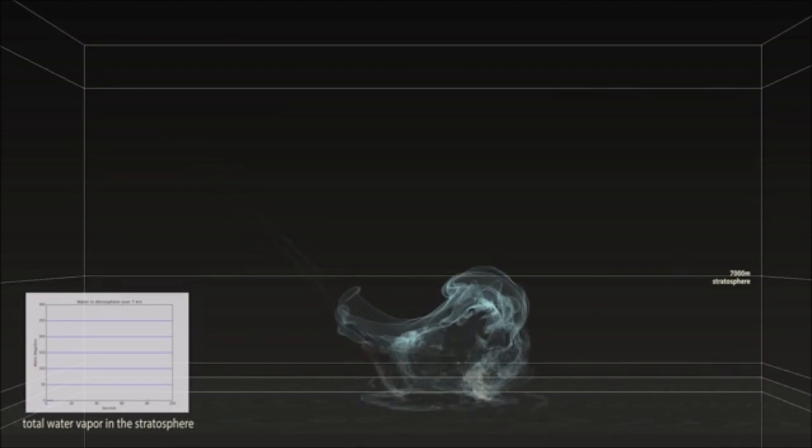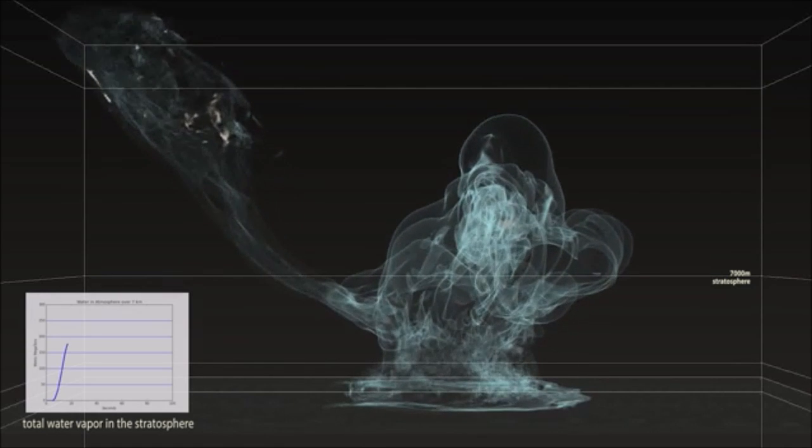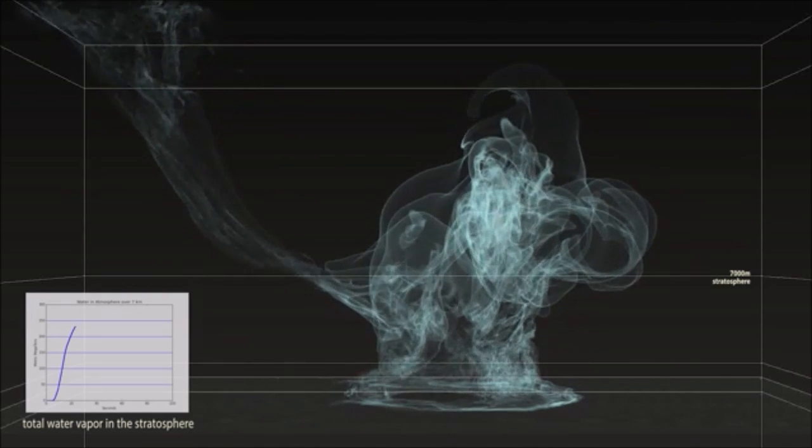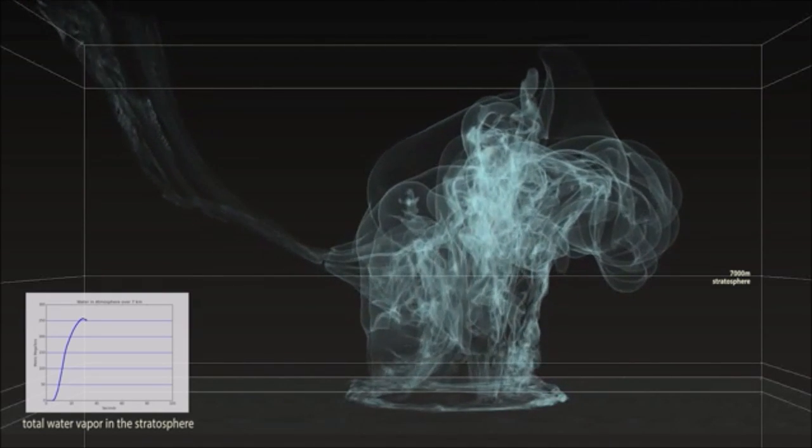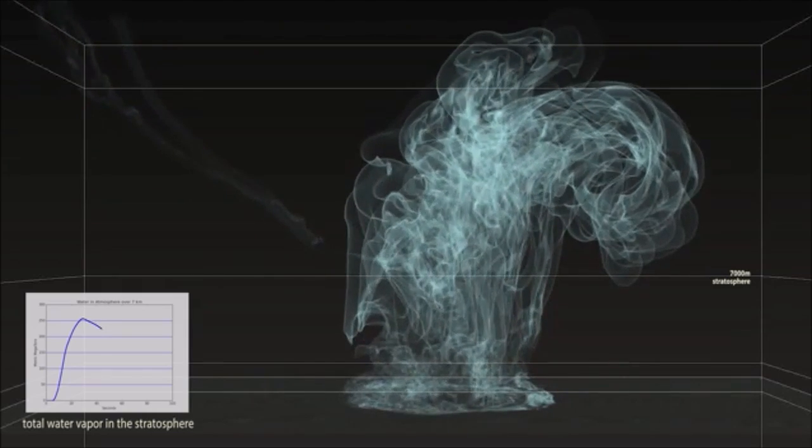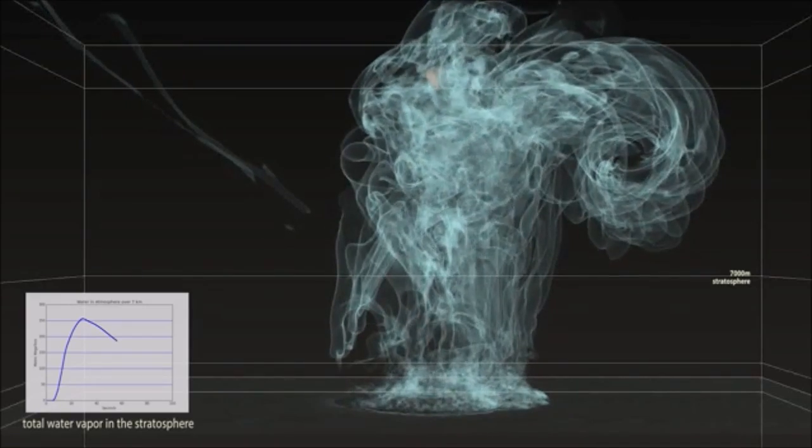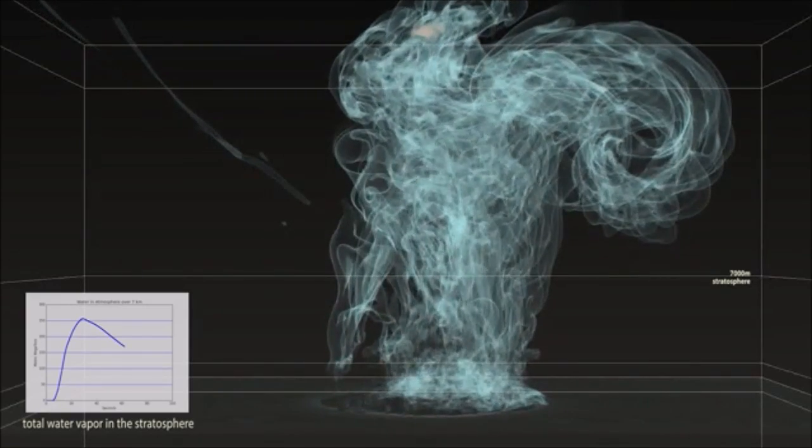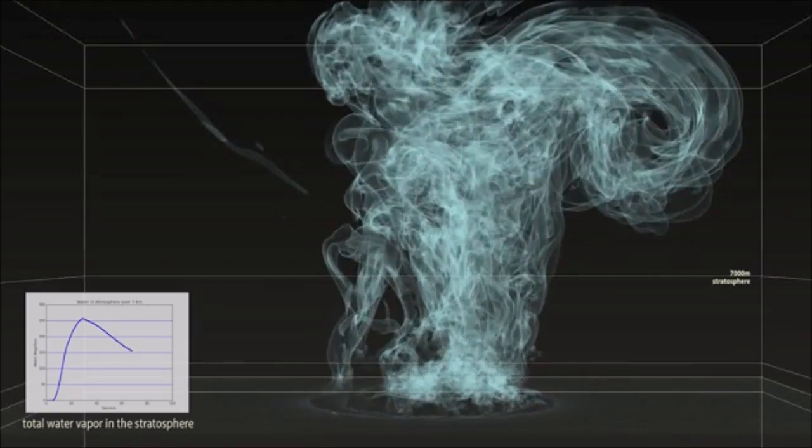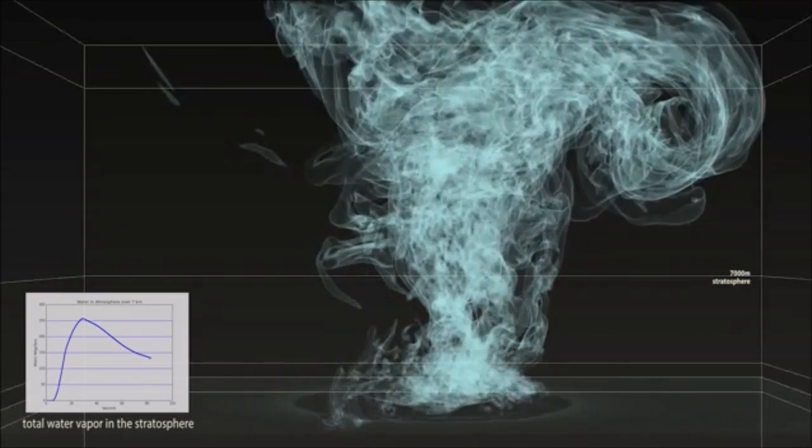A threat of equal importance is the plume of water and water vapor that is lofted into the atmosphere. A large fraction of the asteroid's kinetic energy goes into vaporizing water to create the transient crater. Much of the water vapor is lofted into the stratosphere, where it may linger from months to years. Because water vapor is a potent greenhouse gas, this may have significant effects on climate. It is critical to understand the quantity and behavior of this vapor in order to assess the threat it poses.